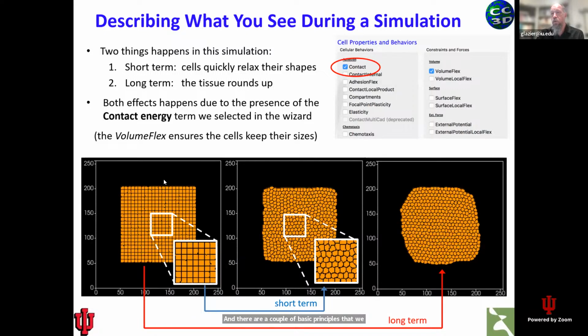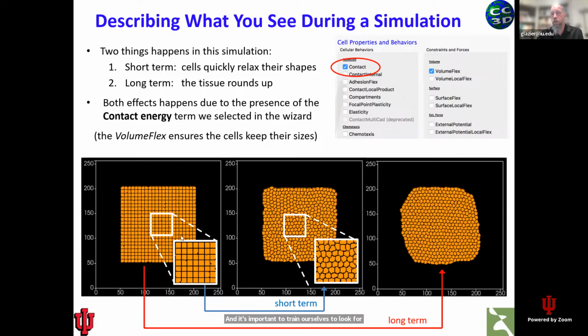One is, what is the overall shape of the tissue? Is it square? Is it round? Does it look like a stop sign? Is it an octagon? Is it rough on the surface or smooth on the surface? Those are all questions that we could ask, and they all exist in biology in one form or another. And it's important to train ourselves to look for important features in simulations.